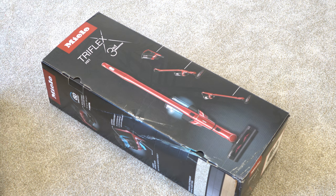This red color indicates it's a home care model, which means it's exclusive to brick-and-mortar stores. The trade-off going to a brick-and-mortar store is they're going to show you how to use the product, let you try it, and give you a slightly longer warranty with some added accessories. So it's a better deal for the consumer. And of all the Triflex models, I think this one probably makes the most sense for the consumer.